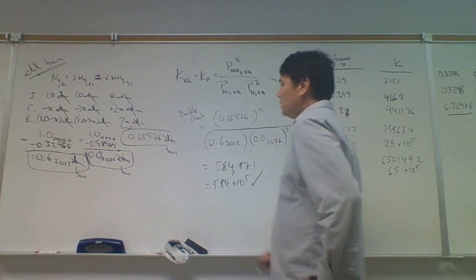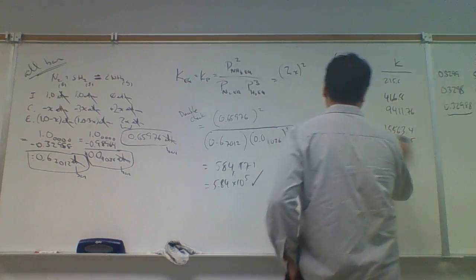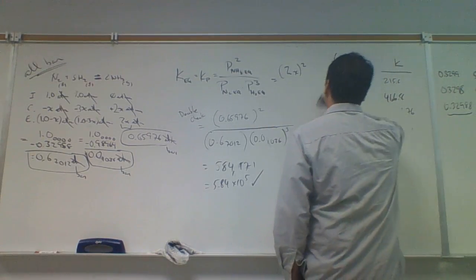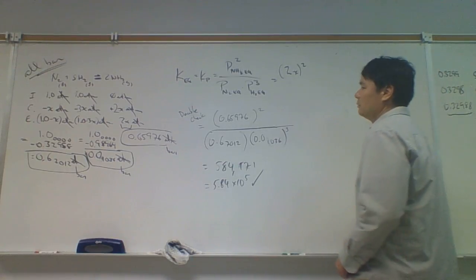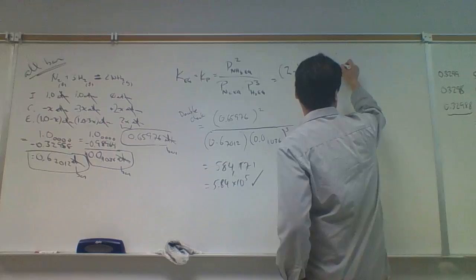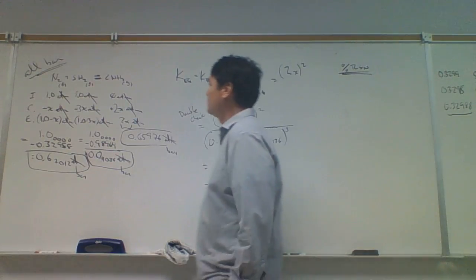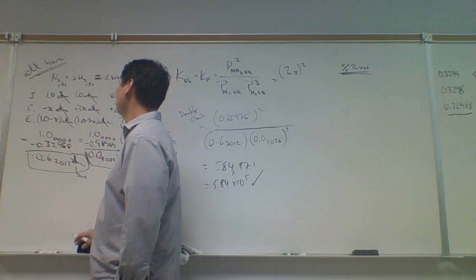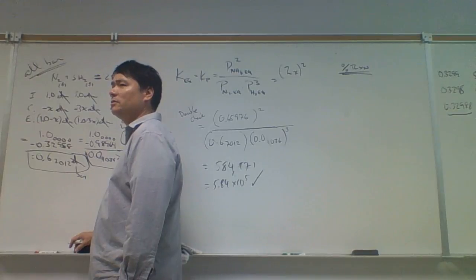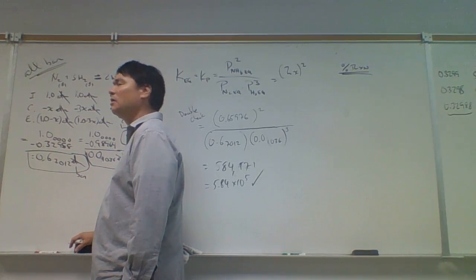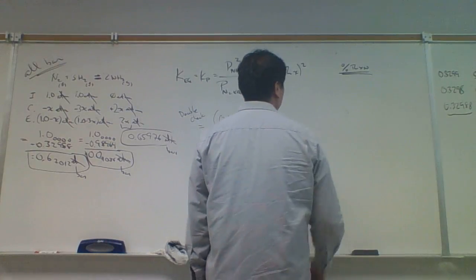Now, when we look at this, what was the percent reaction here? How much of the reactants reacted? The percent reaction is going to be based on the limiting reagent. We figured out, what was the limiting reagent again? Was the limiting reagent the nitrogen or the hydrogen? The nitrogen? Nitrogen was the limiting reagent? Or hydrogen?